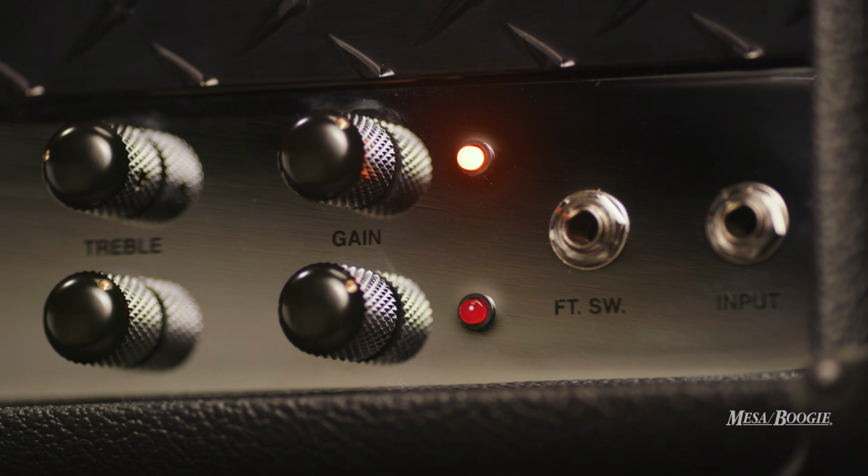The top end's a little more rolled off. There's a little more scoop in the mid-range and a big blooming bottom that just makes the sound huge. So that's really great for giant crunch chord sounds or even warm soloing on the higher strings.